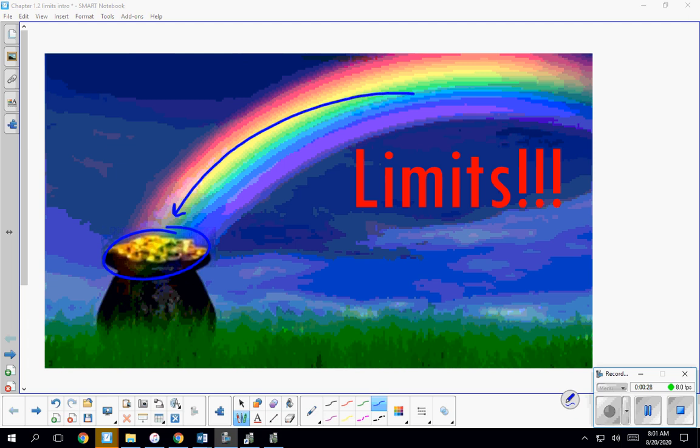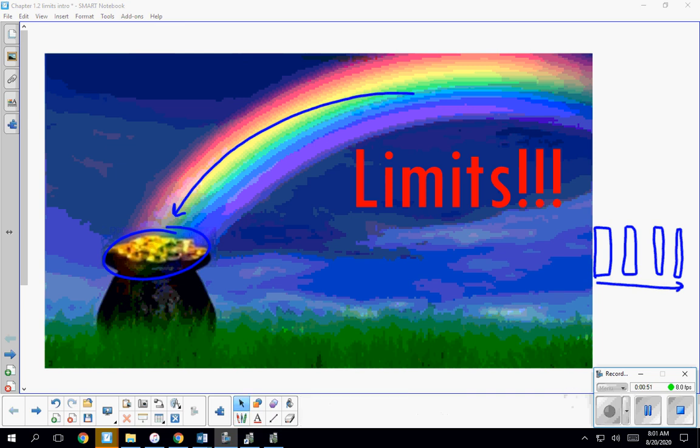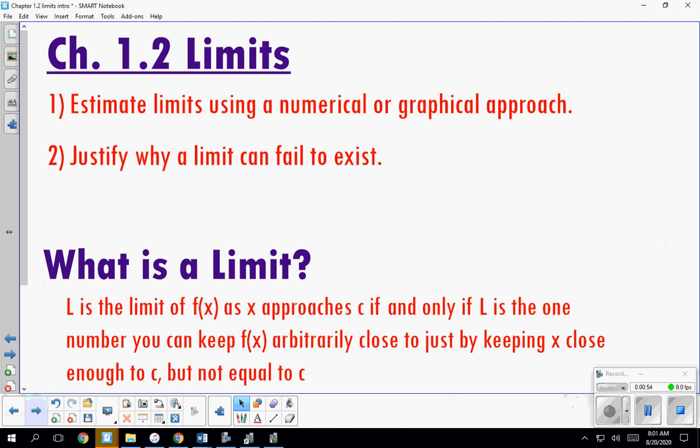So we're going to look at different things throughout the year, like rectangles. We're going to try to make rectangles, and we're going to try to make them thinner and thinner and thinner. And eventually, we can't really have a rectangle that has a width of 0. So since we can't actually get there, we're going to get as close as we can, but we're not actually going to get to a width of 0. So that's kind of an idea for a limit.